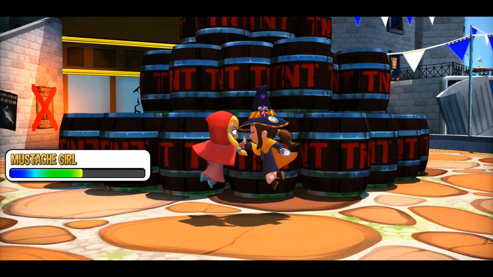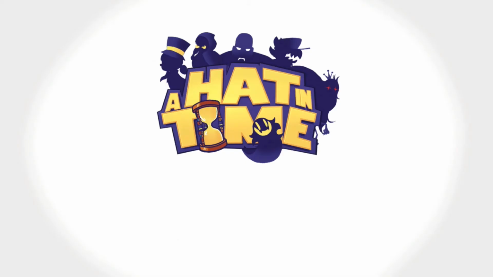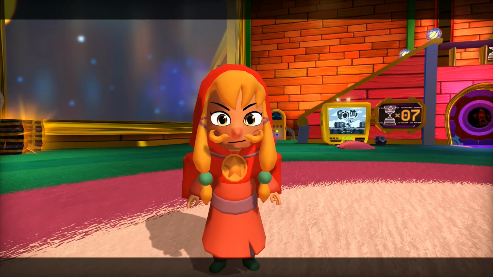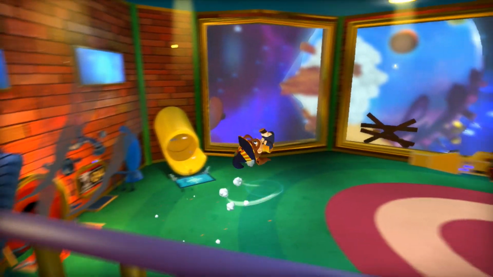Heck yeah, buddy. Mustache Girl. Been labeled. Hat Kid and Mustache Girl saving a day. Hold on, they're announcing something for Smash Bros. Hold up. Mustache Girl joins the brawl. Okay, that was way too easy of a joke.